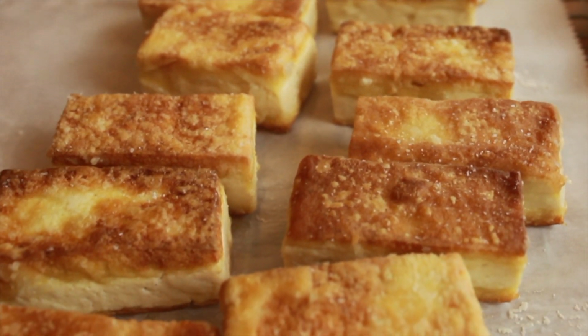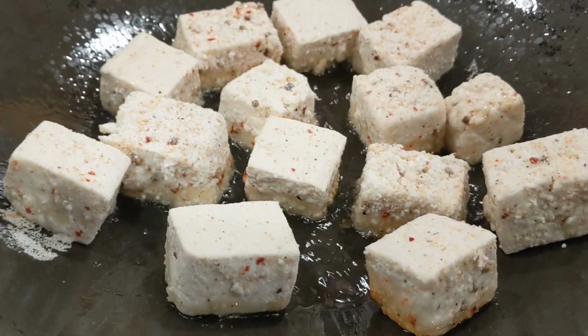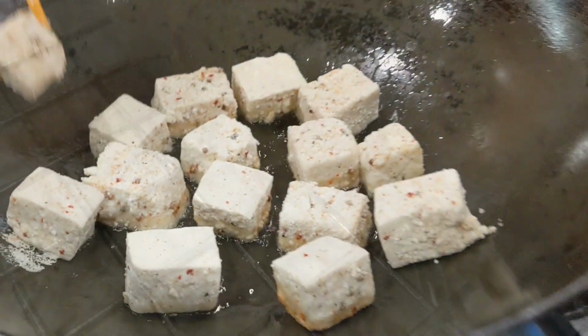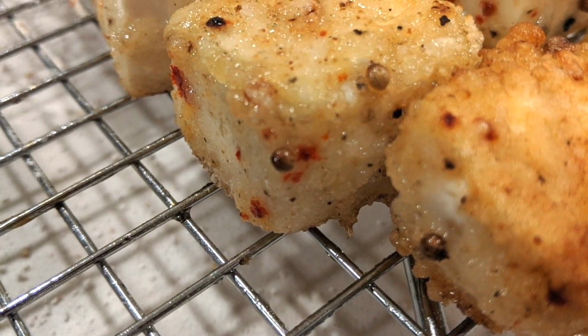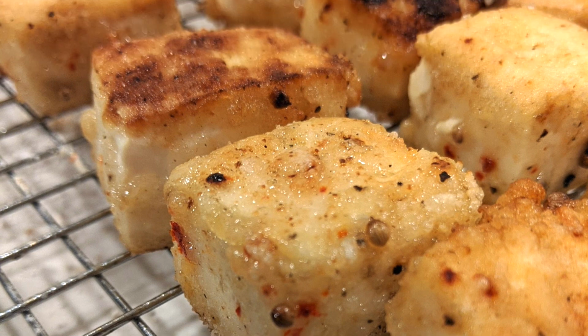We've all been quarantining for a while now, and you've probably baked all the breads, and maybe you think that it's time to start cooking and eating a little bit healthier at home. Have you ever wanted to try tofu, but you just don't know how to approach it?